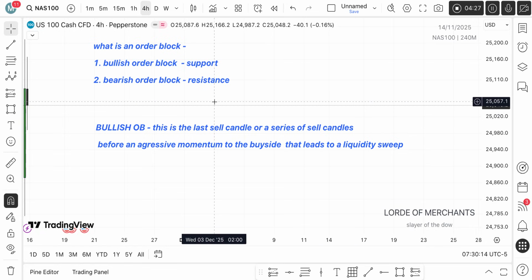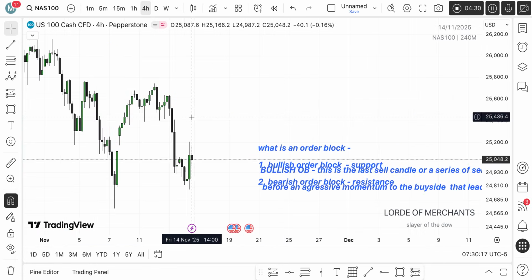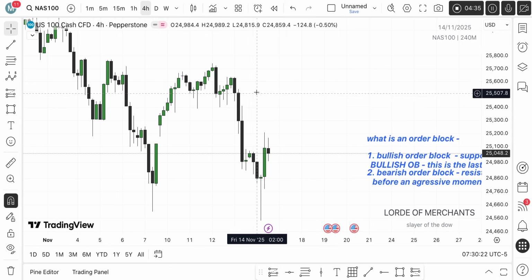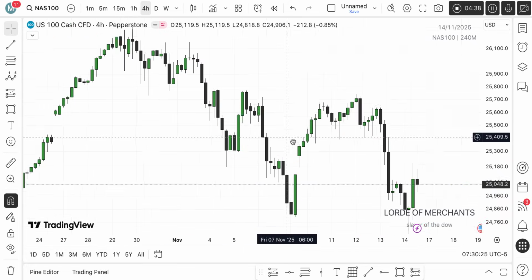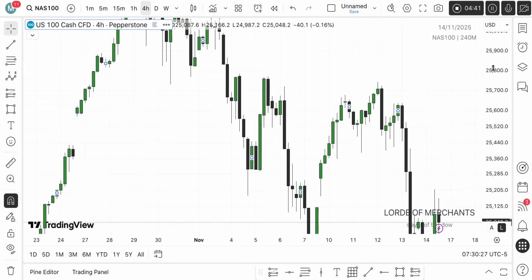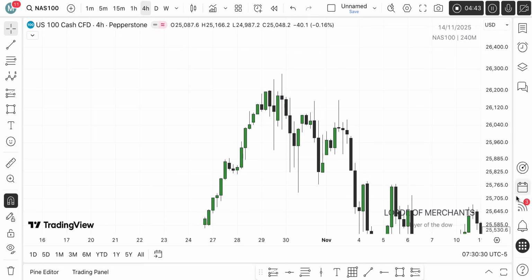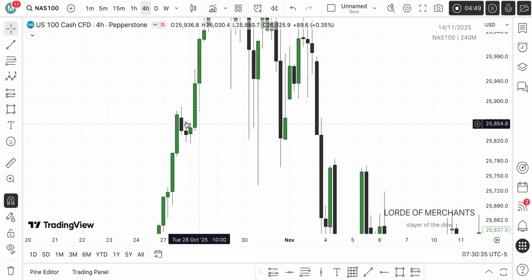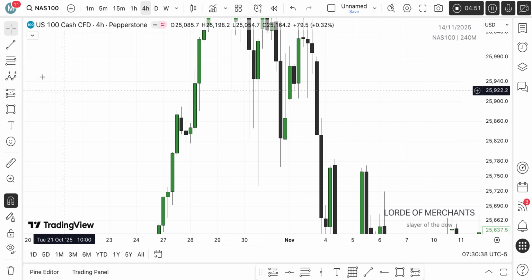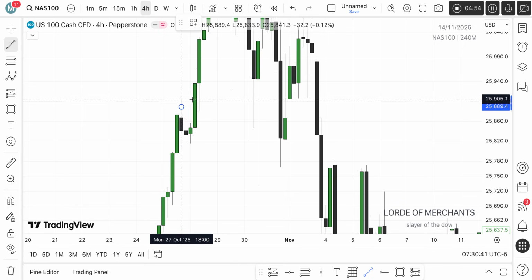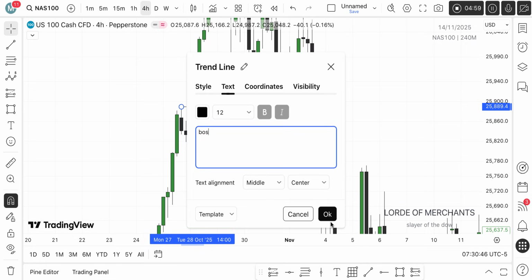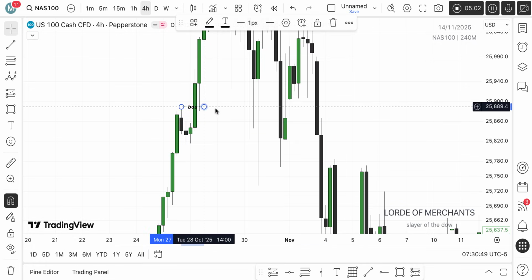So let's get into the charts and see some examples that form a bullish order block. First of all, you have to know that it is the last sell candle before an aggressive buy that led to a liquidity sweep on the buy side. For example, we have this candle here. Look at these candles. These are one or two sell candles, down close candles, before the price actually went higher. You see, right here, the price comes and sweeps this high. This is liquidity. This is what I refer to as break of structure. Once this break of structure happens, that's what qualifies this one to be an order block.